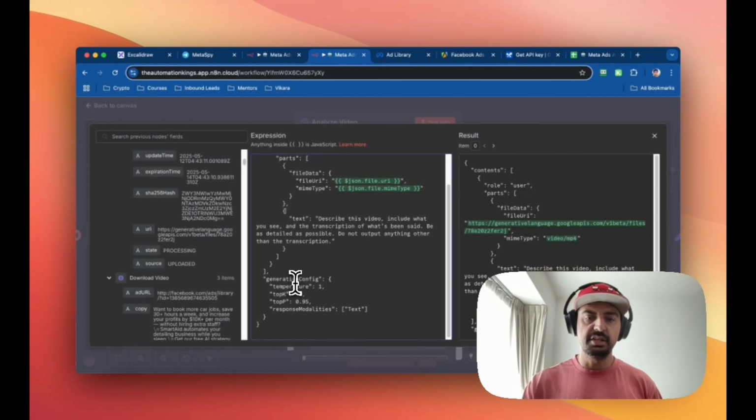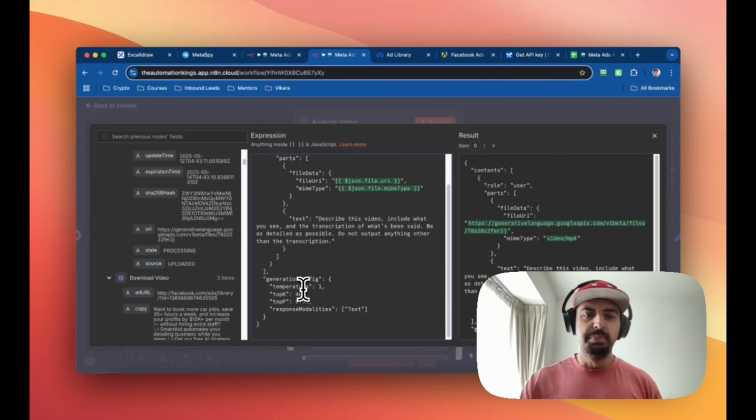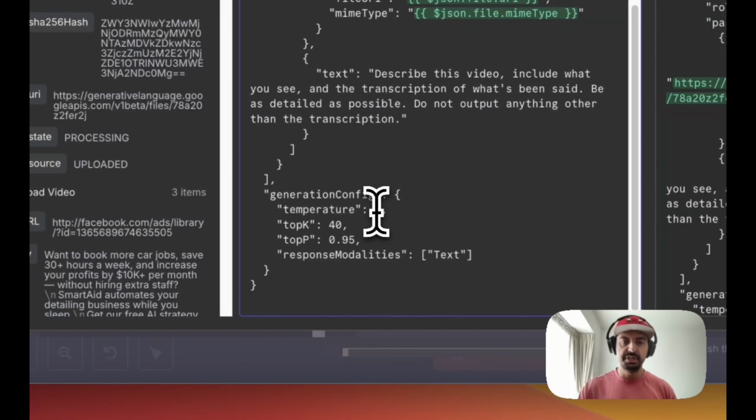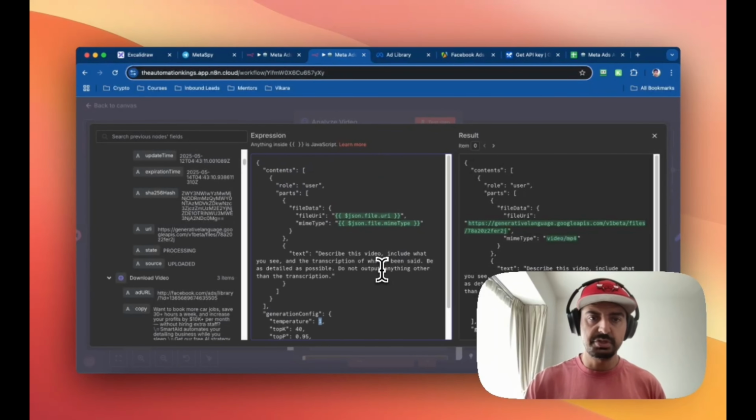And then these are just settings for the AI. All language models have temperature, and these are the bits and pieces here. The most important thing here is just temperature. Play around with this. Try 0.8, 0.5, 0.2, whatever. See what gives you the best results. I've just left it at 1, which is the default, I think.